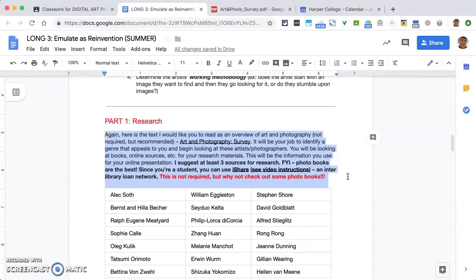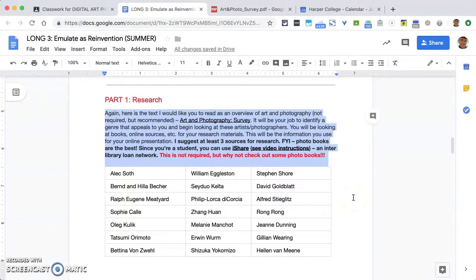So if you're close to Harper, you can have it sent to Harper and they'll notify you when it's available and you go pick it up, or it can also be sent to a library closer to your home. It's not required. Again, this is just something I think would be a great idea if you're invested in doing so.